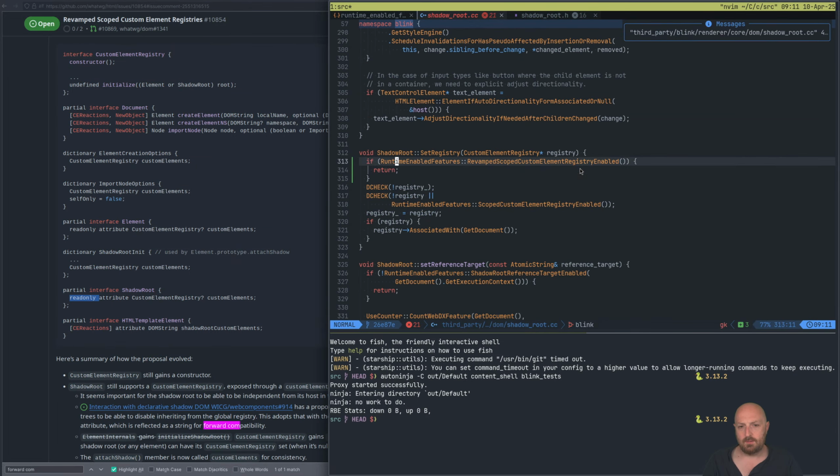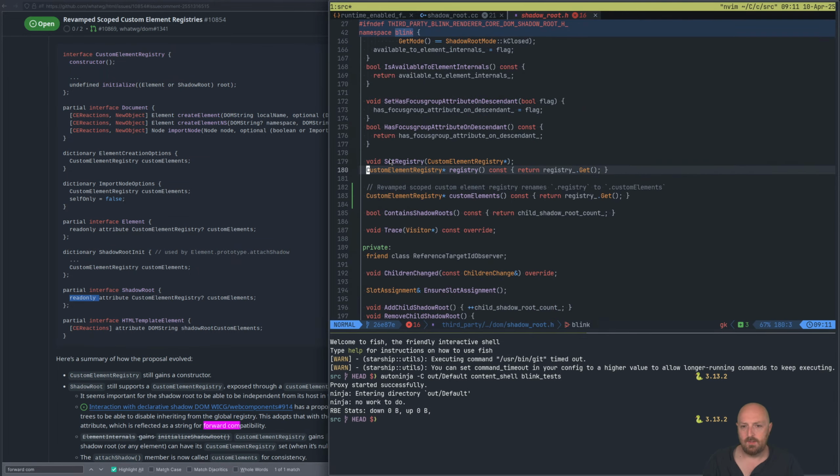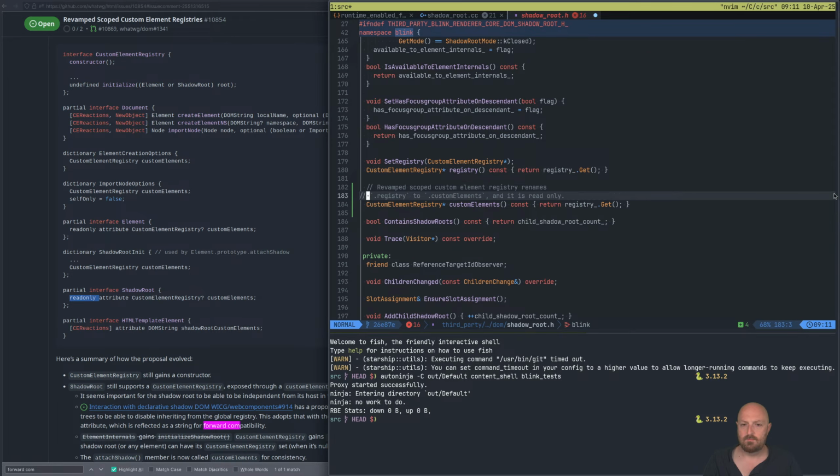This isn't to spec because the spec doesn't have this set registry or registry setter even. It is read only. Cool.